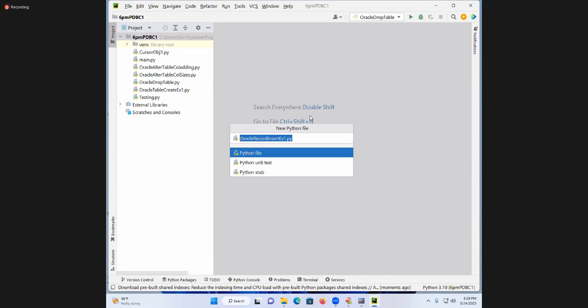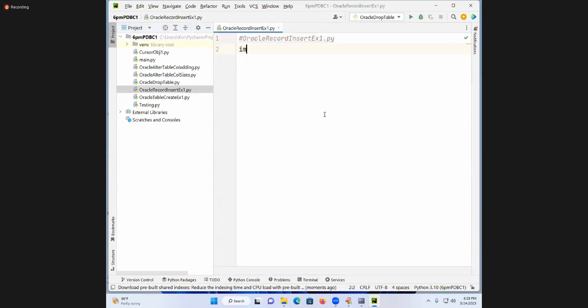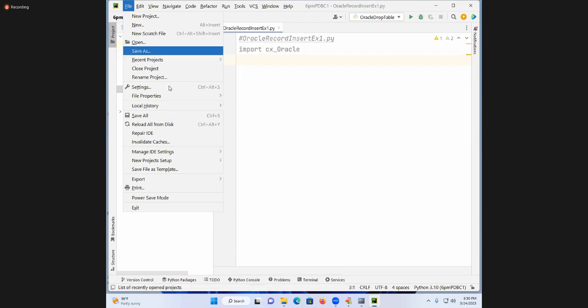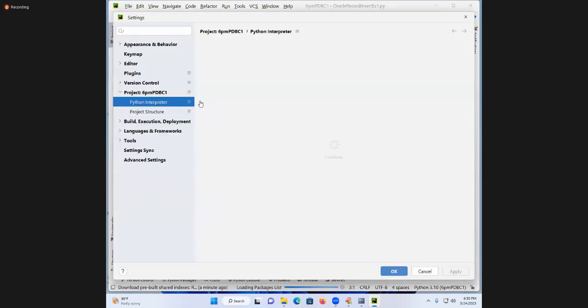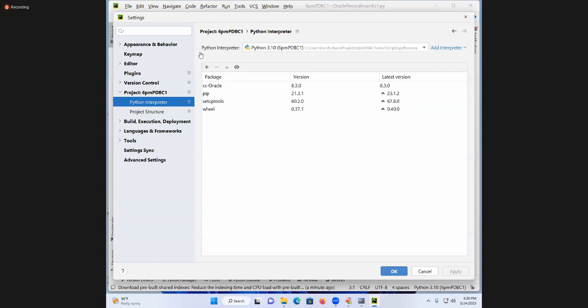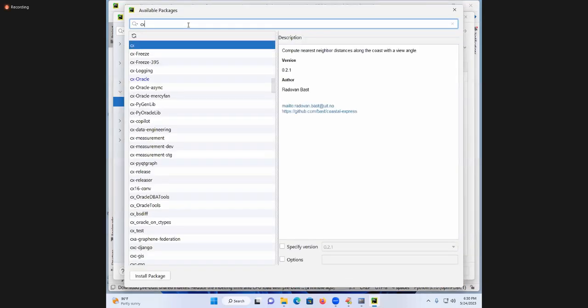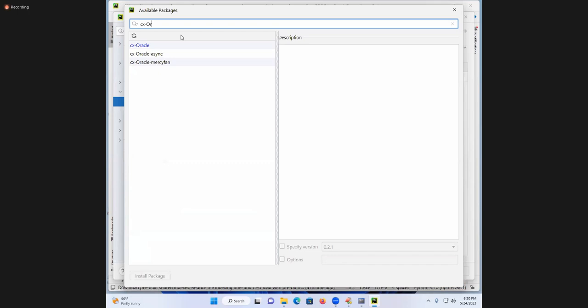You already know cx_Oracle and how to configure Oracle. How do you do it? Go to File, Settings, your project name, Interpreter, and there is the plus option. When I click plus, you search for cx_Oracle and install it. It is already available, shown in a different color, which means it was already installed, identified by my Python environment.